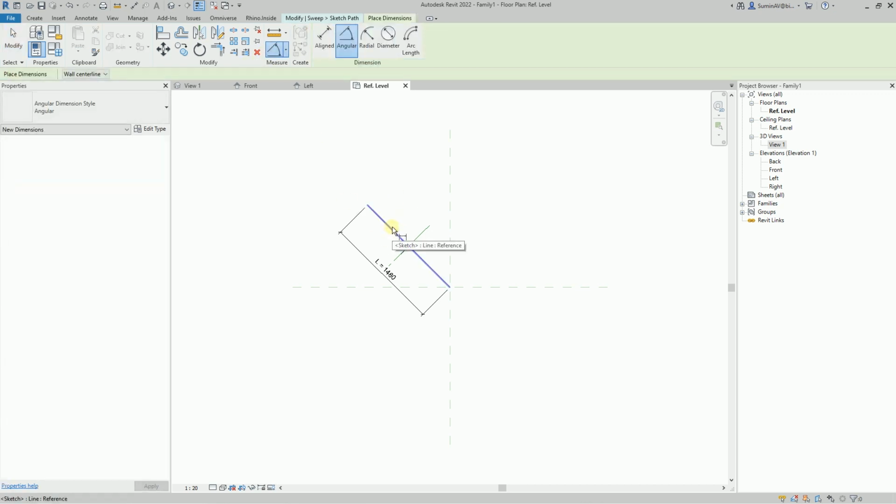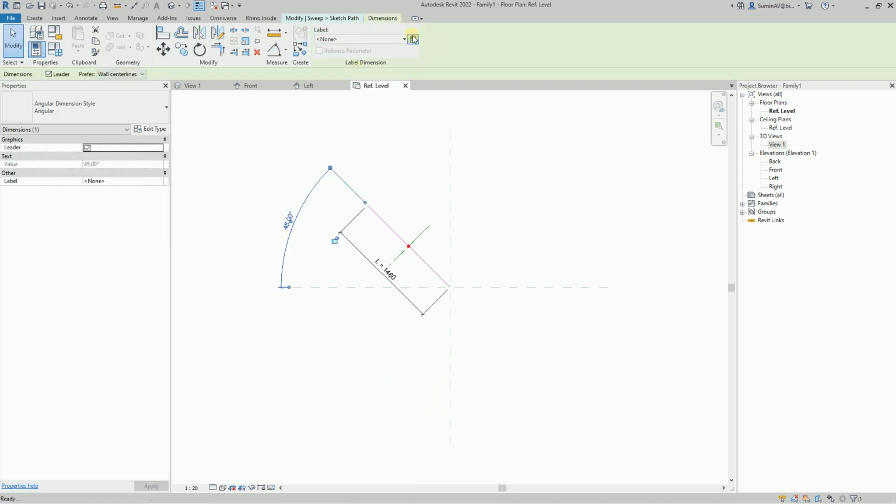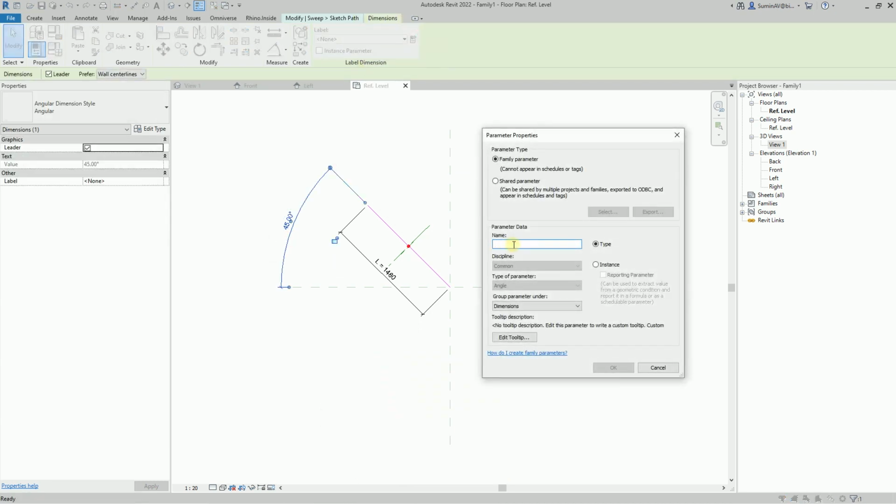Let's try to set the angular dimension. And this is where it works. I will assign a parameter to this angular dimension. Name it angle. And this will also be an instance parameter.